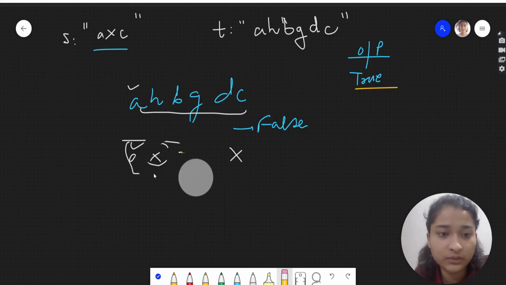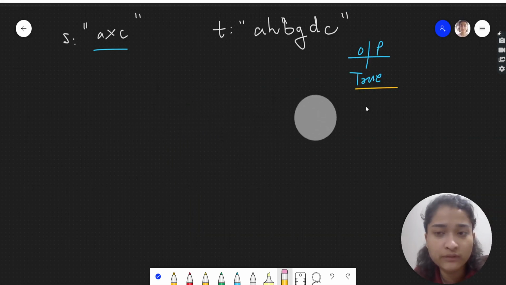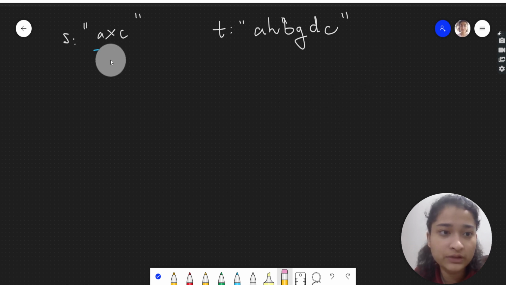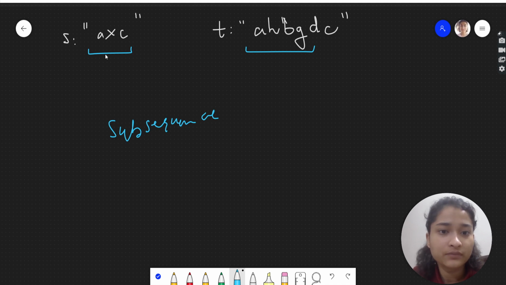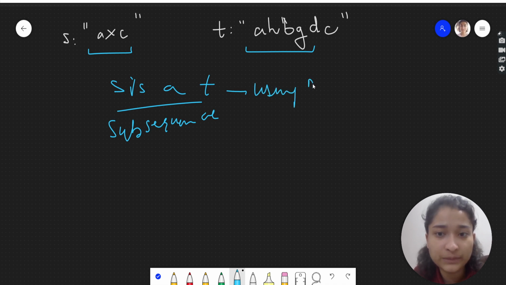One approach that directly comes to mind when we have this subsequence problem is that we can use dynamic programming. That is, we can simply check whether S is a subsequence of T using DP.